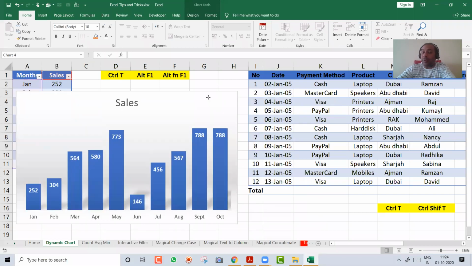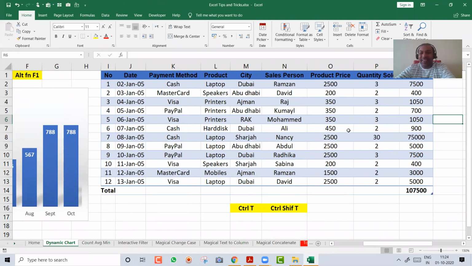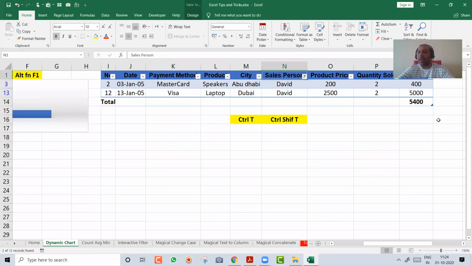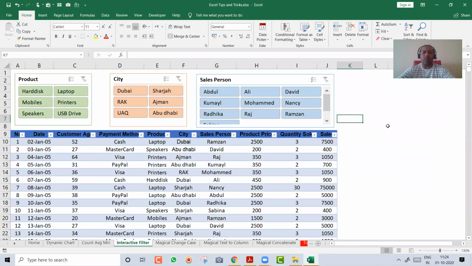What was the second point which I did? I will do the revision so that you can recollect, otherwise you will keep forgetting as we go ahead. Then we saw that whenever we filter the data, this number does not change. So we said, why not convert the data into a table? We pressed Control T and converted the data into a table. Now whenever you filter on anything, let's say if I filter on David, you will see only the sales of David. This was the second point. What was the third point which we covered? We said we regularly wanted to do the filter.